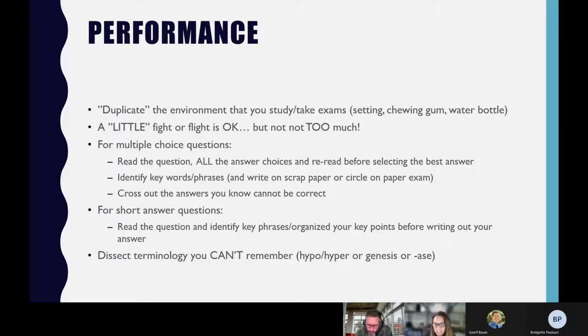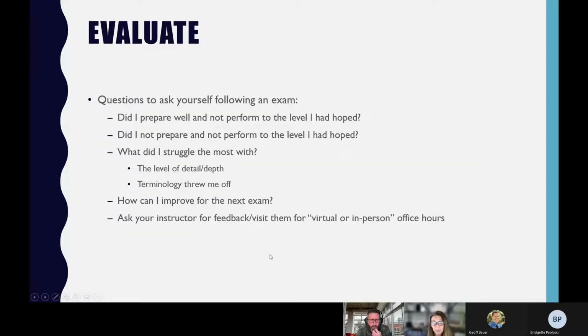So flip your mindset when you see short answer to be like, you know what, bring it on. I got this, I can do this. And even if I don't know it all, maybe I can get that partial credit. So having a reverse psychology when it comes to short answer is also a good tip that I have. And then really the last part, when we talk about study tips, that maybe doesn't always come up, where students feel intimidated to reach out to their faculty, is asking questions, whether that's asking internal questions of yourself or asking your professor to give you some feedback.